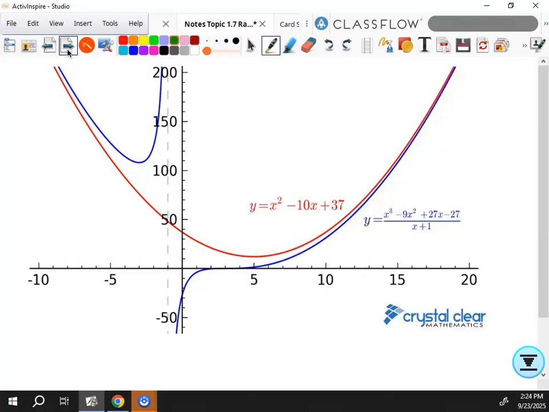Remember, the blue part is the actual function, and the red part is the asymptote, which is weird, I know. But we have the actual equations here: the blue function as an equation, and then my actual asymptote. If I do basically what I just did, that gives me y equals x squared. I know that y equals x squared looks like this. Doesn't this have the same end behavior as the red one? If that's all we're concerned with, it'd be infinity, infinity. See how easy that is? We don't have to divide everything out. We don't have to be experts at any of this. It's just simple end behavior. We good? Questions? All right, awesome.